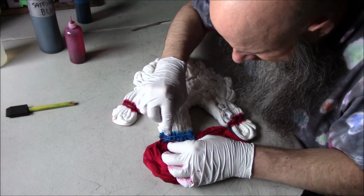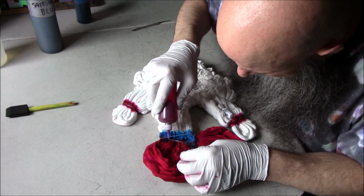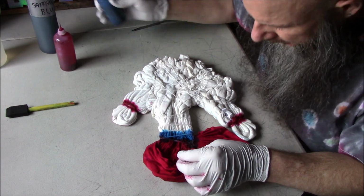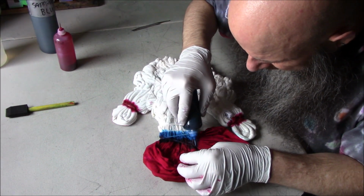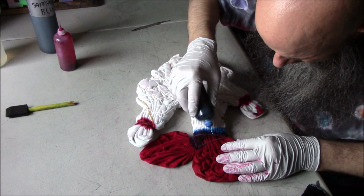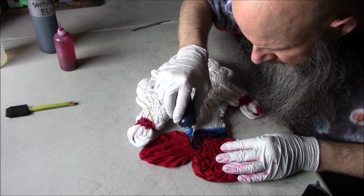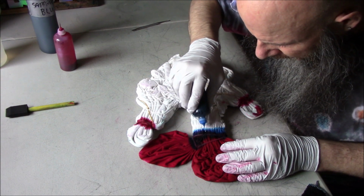So I can already see the peace sign in there, but I'm going to bring this line out just a little bit more. And you can even go in just a little bit to make that line a little bit thicker with that turquoise dye. And that's just going to give me a nice purple peace sign there.